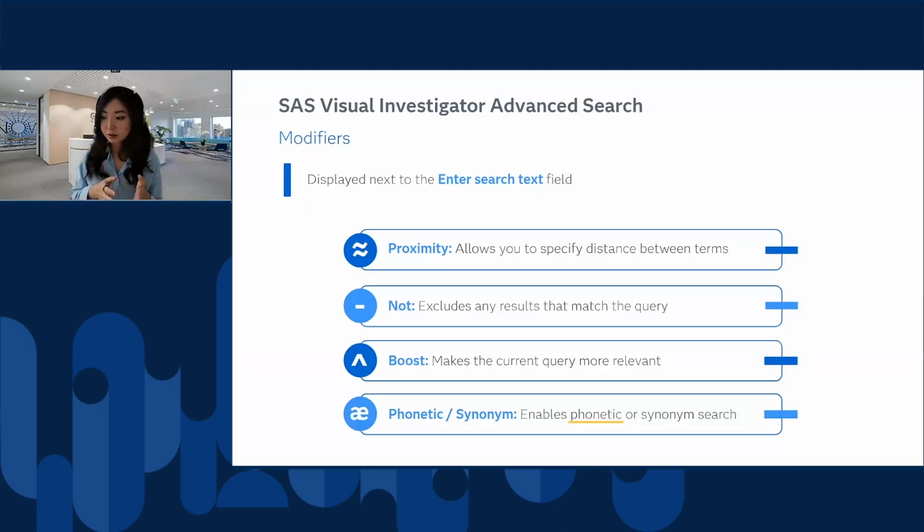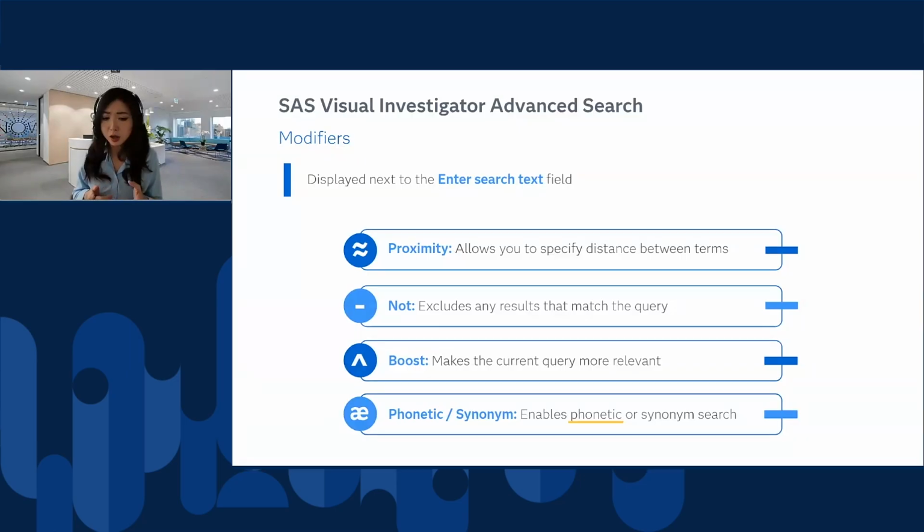It's hard to think of a good phonetic search example, but perhaps think about people with names with different spellings. My name is Allison, you can spell it with an i, but you can also spell it with a y, Allyson. That's another common spelling of my name. They both sound phonetically identical, but they're spelled differently. So searching for one versus the other might exclude results that are helpful to you.